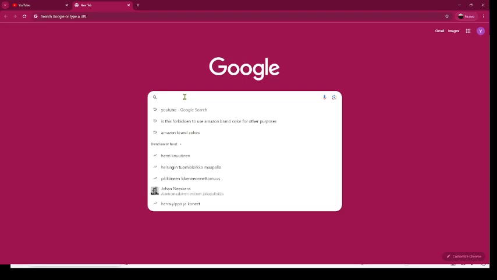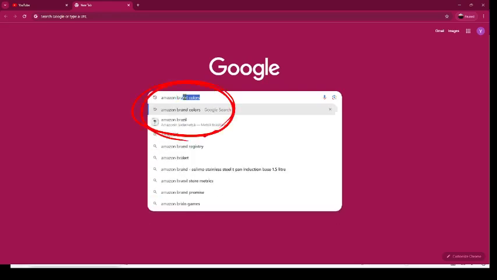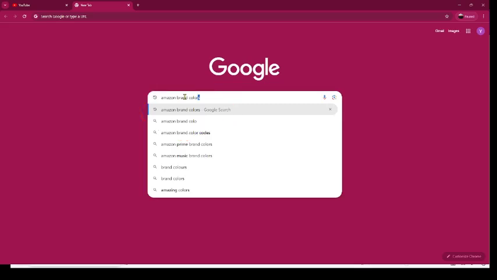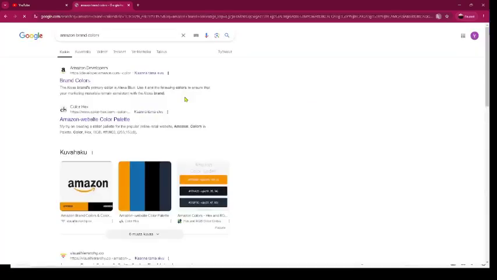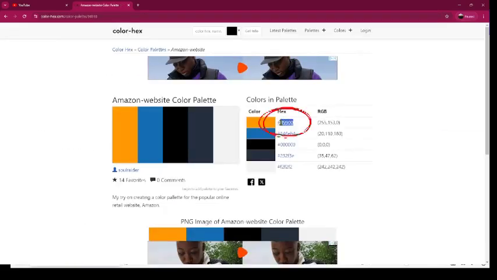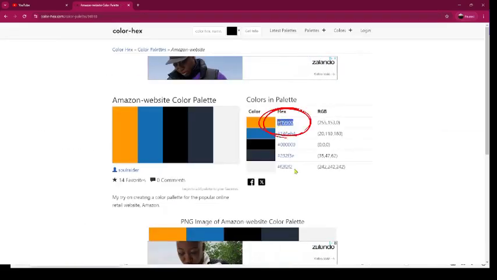In this case, I decided to pick the base color of the thumbnail the same as the Amazon store orange. But what is the right tone for it? To do this, I type the words Amazon brand colors into my browser search and get a sampling of results. I copied the number of that orange color and used it in Canva.